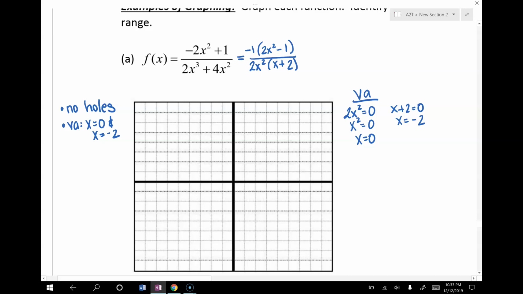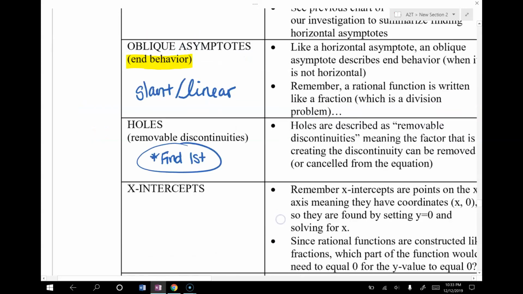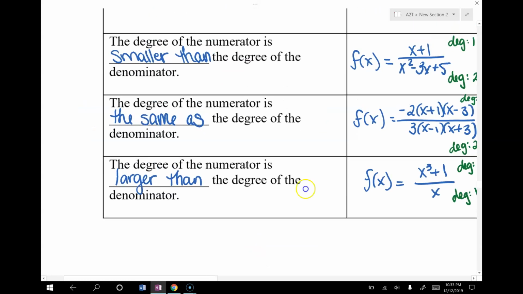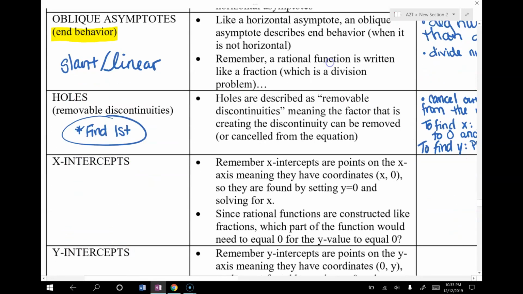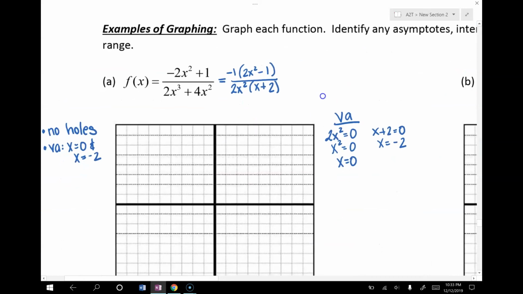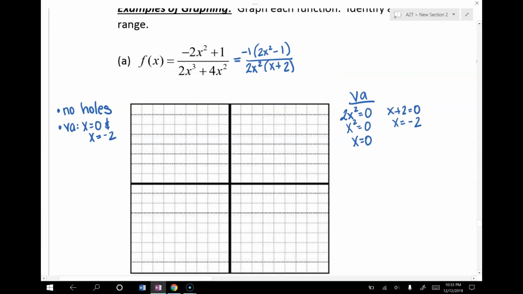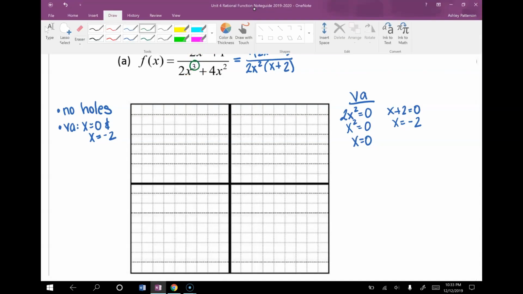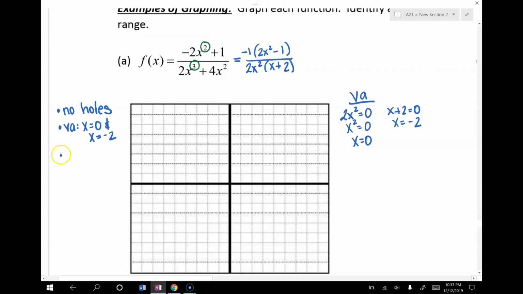All right, horizontal asymptotes. That was that chart that we saw. For those of you that are not actually remembering, it's this one that we filled out yesterday. Okay, there's 3 different scenarios. So if I'm in standard form, I look at the greatest or highest exponent. So my degree of my numerator is 2, my degree of the denominator is 3, therefore the numerator is smaller than the denominator, and that means that the horizontal asymptote is y equals 0. Why? Because the denominator is getting exponentially larger while the numerator is not. So the fraction, I should say, is getting closer and closer to 0.